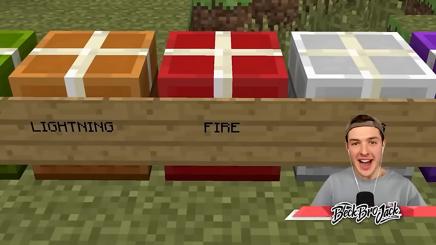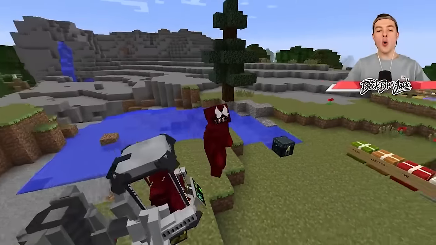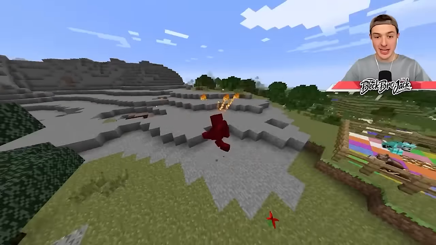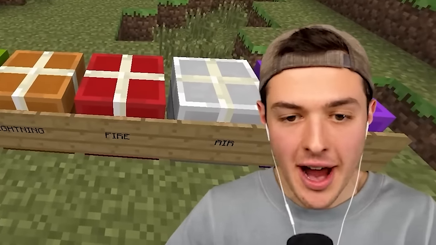The next element is fire. Let's try this out. We'll hit mutate in 3, 2, 1. Oh, yes! We have become fire venom. I am about to burn everything in sight. I really want to figure out what the final venom is. So we need to move through the fire challenges.